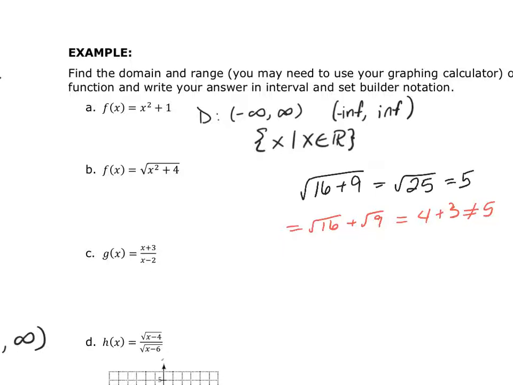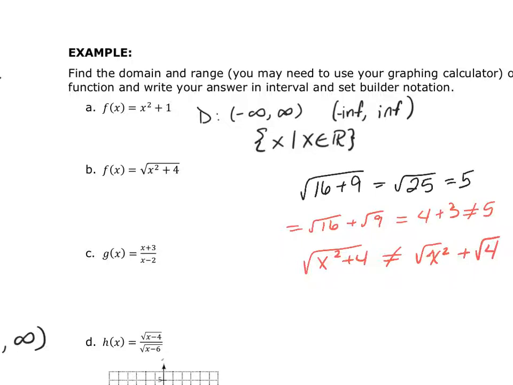So when you see the square root of x squared plus 4, this does not equal the square root of x squared plus the square root of 4, because it doesn't distribute over the plus and minus. So all I can do is say, okay, let's see what the domain is. And for B, because there wasn't any way to factor that over the real numbers, there's no restriction.